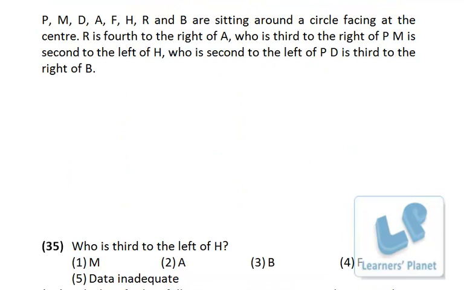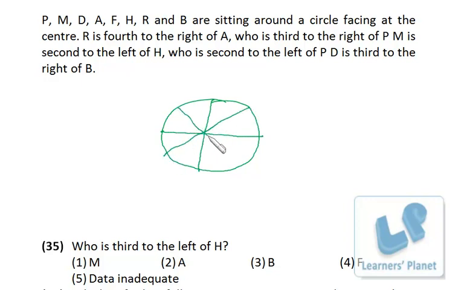Now that's very simple. This sort of problem you should be able to do very quickly and easily, right? This is just a simple circular arrangement and all the persons are facing center, so that's pretty easy. So 8 persons are there, and I would suggest you just write on your own. 8 persons are sitting around a circle facing the center. So first of all, I just draw the circle. So this is the arrangement for 8 people.